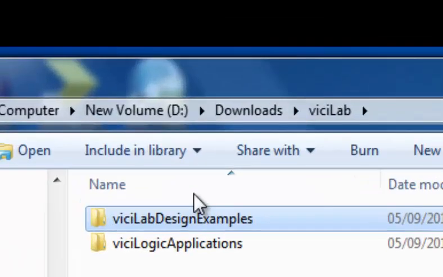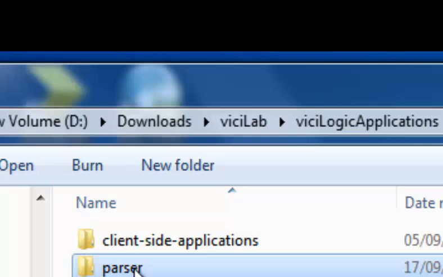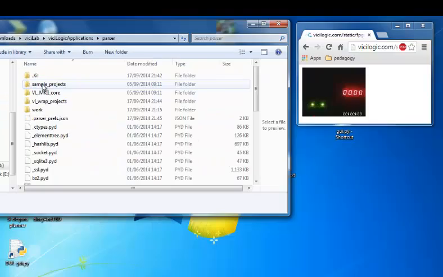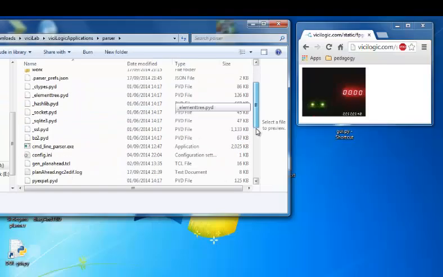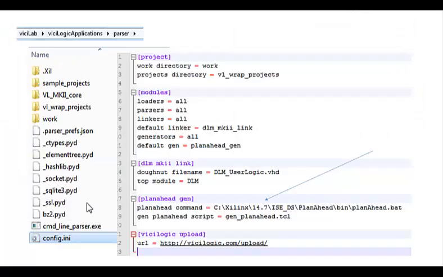The viciLogic applications folder contains 2 subfolders. The parser is used first. Scroll within the parser folder to vicilogic.exe and execute. The viciLab tools use the Xilinx PlanAhead installation on your PC.